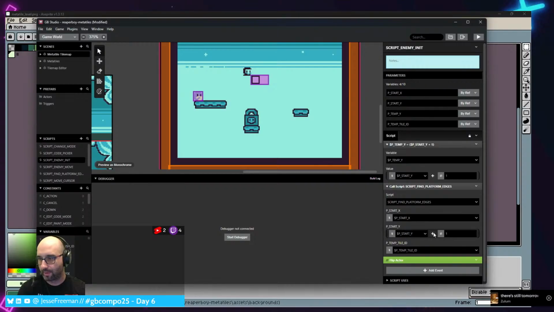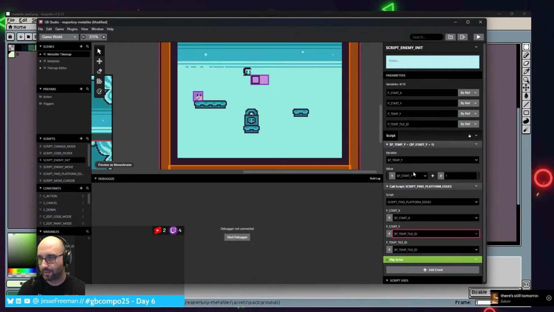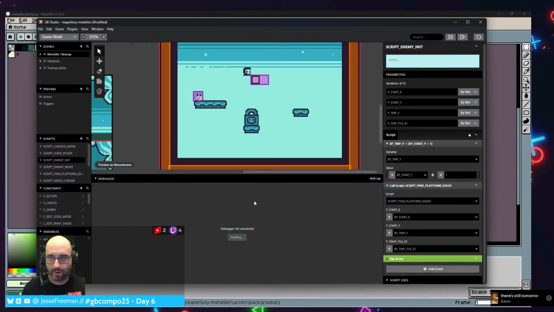Then down here we can remove this, and we're going to do p temp ID, p temp tile ID, or no, we need temp y, p temp y. And I don't know why I'm putting an E in these, so let's just make this temporary. And now what I want to do is I'm going to take a look for this p temp y and see what this value is in the debugger, because something is not right, and I want to just figure out how to fix this.